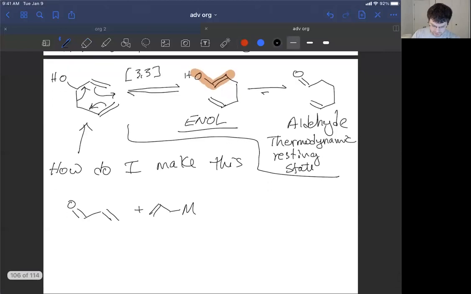Now, if we streamline the mechanism a bit and just consider the electrons from the carbon metal bond adding directly to the carbonyl, that's going to push the electrons up. And again, this molecule that I've shown here is acrolein. It's not a friendly chemical, but it's a readily abundant chemical. So it's a pretty dangerous aldehyde. But anyway, you can get access to it if you need to do some chemistry on it. You just don't want to inhale it from cigarettes, which happens quite a bit. Anyway, neither here nor there, I guess.